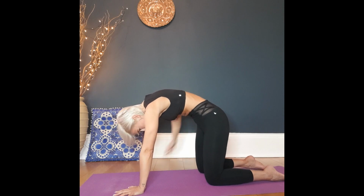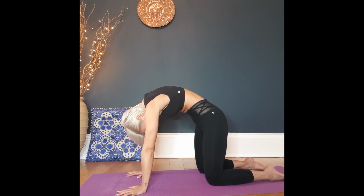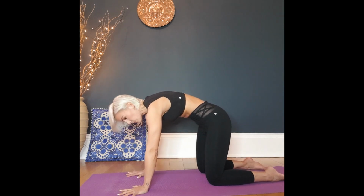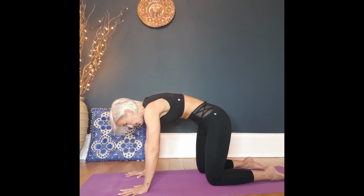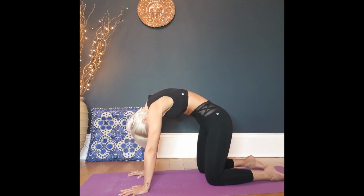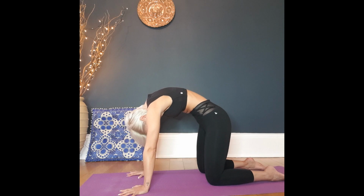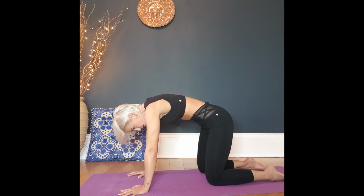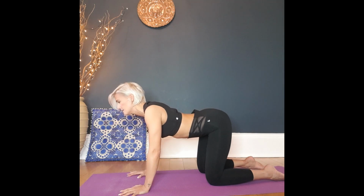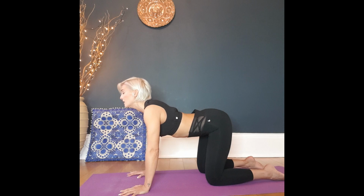So I want you to tip the tailbone under, pressing your hips forward and really press down into your mat. Almost as if you were trying to press your hands right down through the floor. Tucking your chin under, your gazing point is your belly button, so you look all the way into the belly, pull the belly right up towards the spine, and when you're ready to inhale, we're just going to allow everything to drop down in the opposite direction. So tummy's nice and relaxed, you're tipping the tailbone high, your lips are closed, and I want you to imagine that you're looking right over the top of your head.